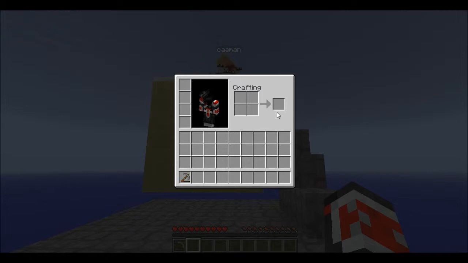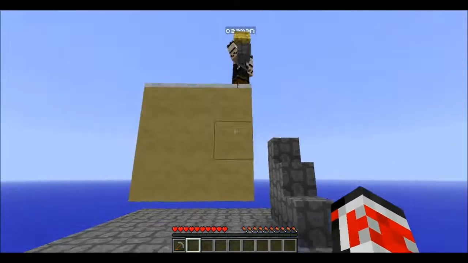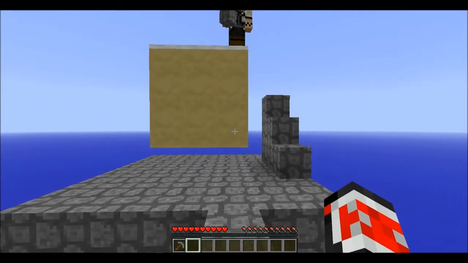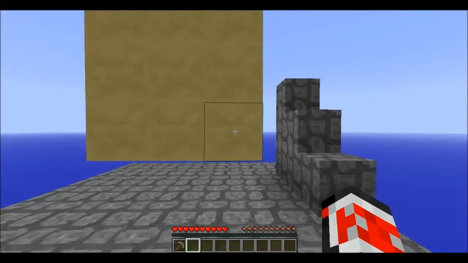Collect 10 ender pearls. Oh, I got this. Black wool, light. Wow. How are we supposed to collect all this freaking wool? This makes no sense. We don't even get anything to make red wool. What is this? Can I drop it now? Like the sand?